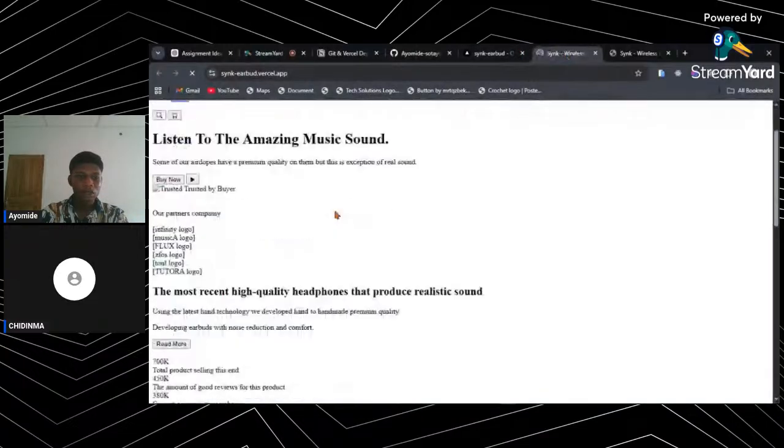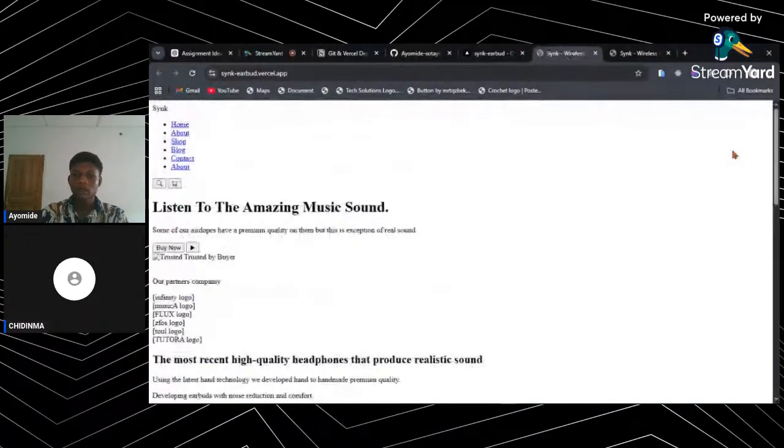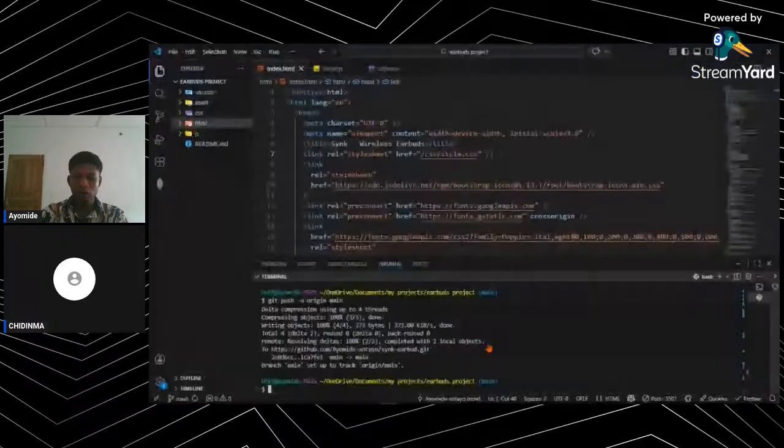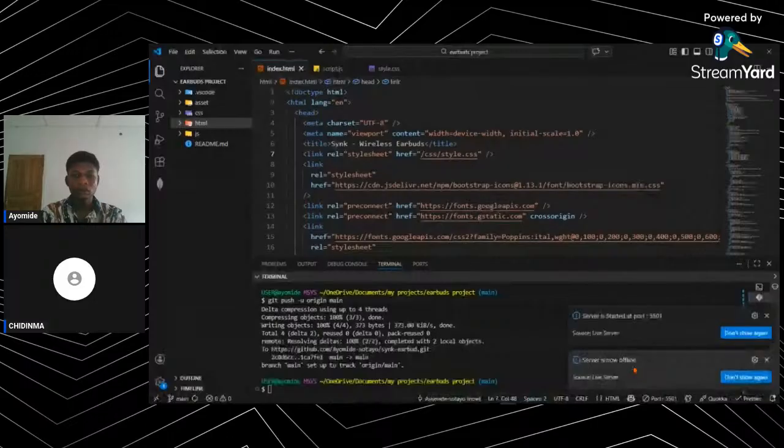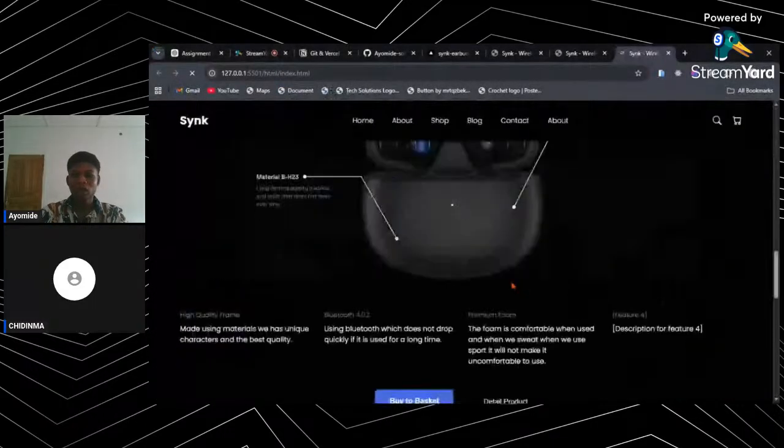It's not working here as well. It's not supposed to be like this. It's supposed to be more of this. This is how it's supposed to be, like how it is locally.